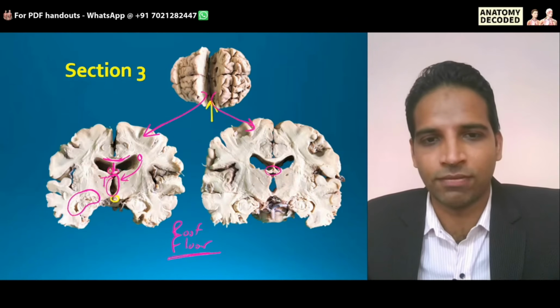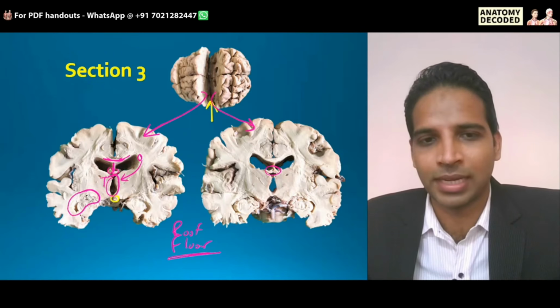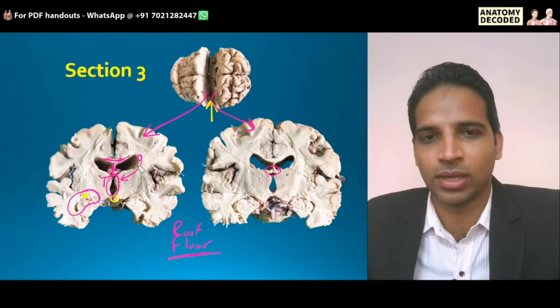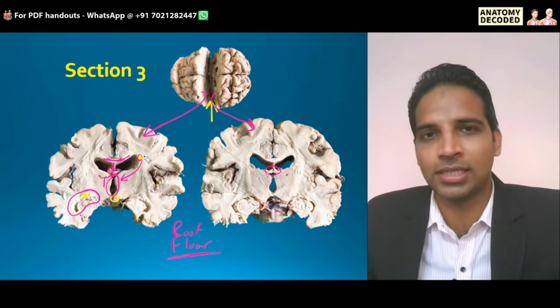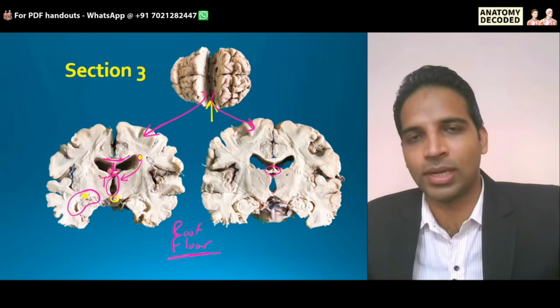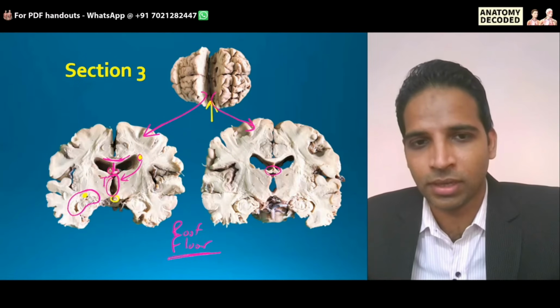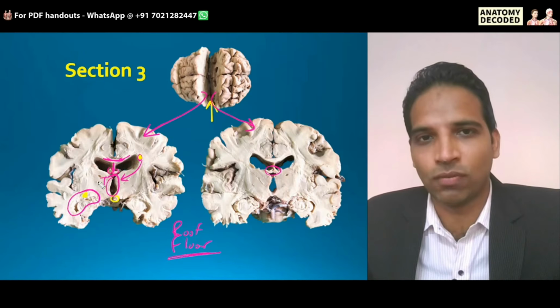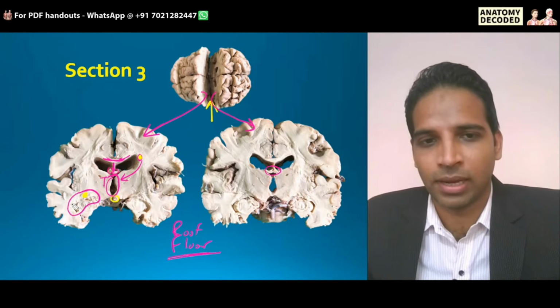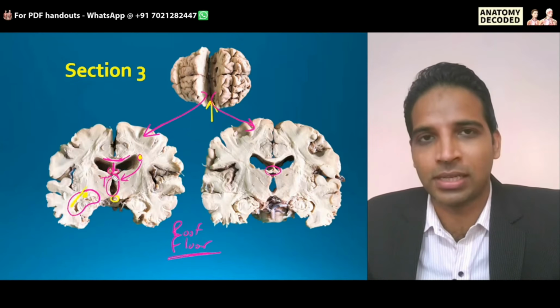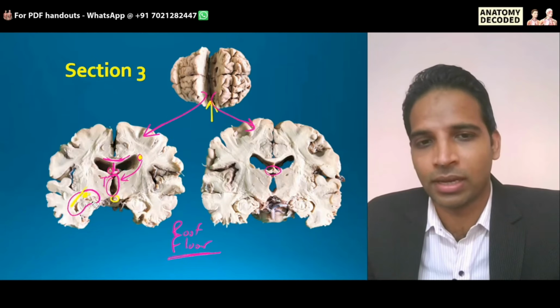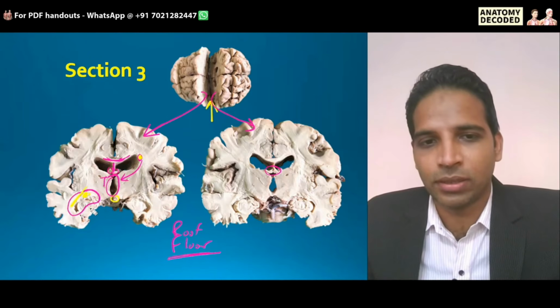For the inferior horn, the roof is formed by the tail of the caudate nucleus. Here there is the caudate nucleus, here is the body of the caudate nucleus. The caudate nucleus bends around, and here there comes the tail of the caudate nucleus. Also the white matter fibers which are there are referred to as tapetum. So tail of caudate nucleus, tapetum, and also some part of stria terminalis are seen at the roof, and the floor is formed by two bulges.